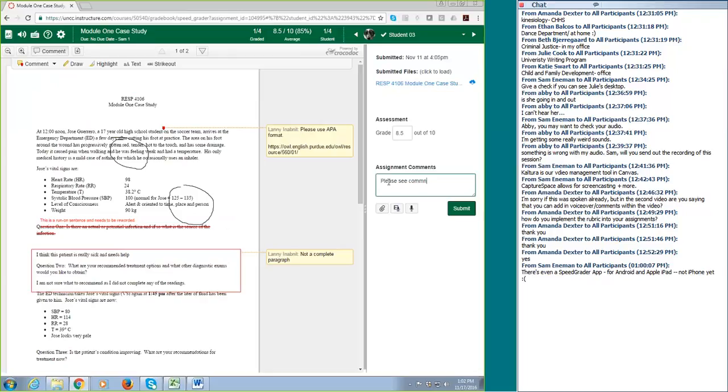As I come down here, I just have to move my bar down a little bit. I submit those, and it timestamps it. Now the student can come in, and this is what I love the most about this. I want my students to do this more. They could say, thanks for your feedback.